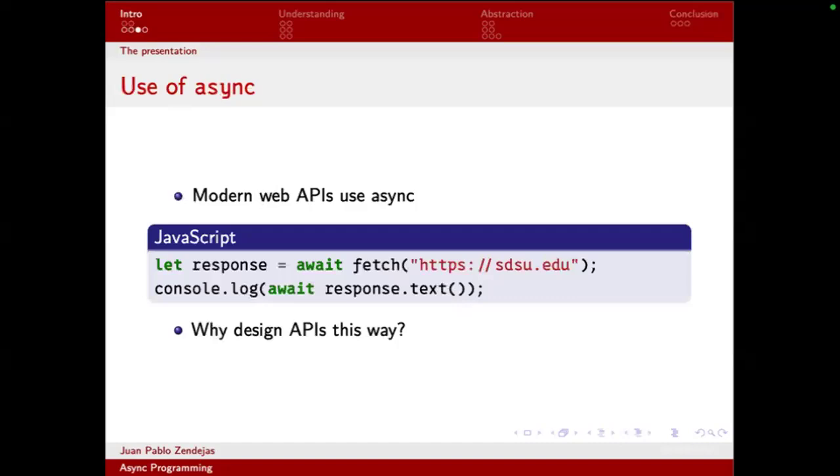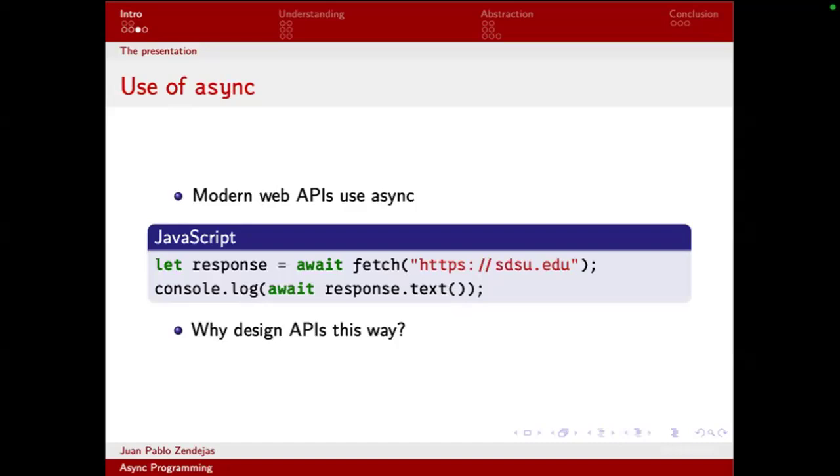So first off, I'll show you a quick little example. A lot of modern web APIs that frameworks like React use are already asynchronous. This is because the computer has to handle the user input on the web page along with whatever code you're running. So I don't know if you're familiar, anyone who's used JavaScript before, here's a function called fetch, and it returns an asynchronous promise, which we can resolve using await. So this is a key term that we'll use in JavaScript a lot.